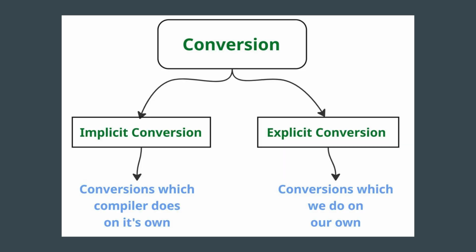Let's look at the types of conversion now. We have two basic types of conversion. First, implicit conversion, and second, explicit conversion. When the compiler itself performs conversion on data types, then it's called an implicit conversion. In this conversion, only small data types like int can be stored in float or double, and not the other way around. So, if we declare an int variable and try to store a float value, the compiler won't do it for us. To do this, we have to take the help of explicit conversion and forcefully tell the compiler to convert float into int data type.